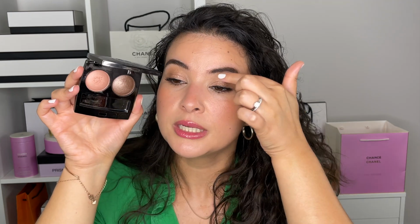This is the duo for you because you do have two colors here. So if you're feeling even more discreet, just go with the more light peachy one. If you want a little bit more pizzazz, go into this beautiful shade here. What's nice about a lot of Chantecaille eyeshadows is they know their clients. They know that their clients are not looking for super intense, lots of glitter and shimmer. This is really just a beautiful, finely milled satin luminous shadow. It's not too intense, it's not too flashy.